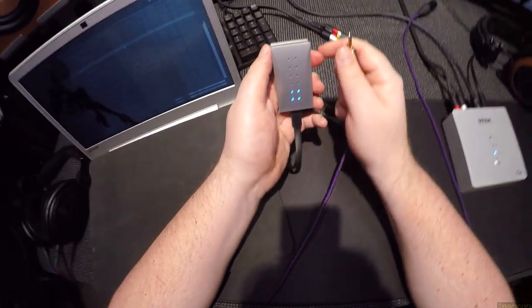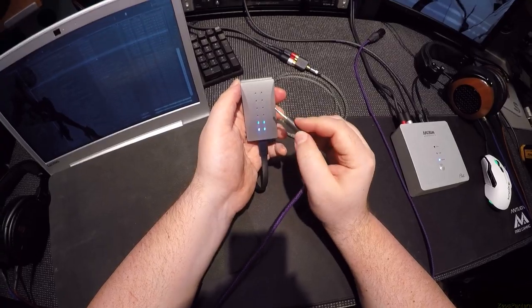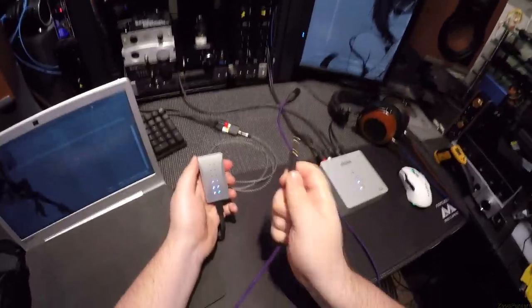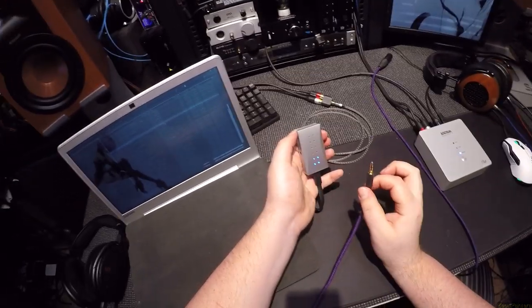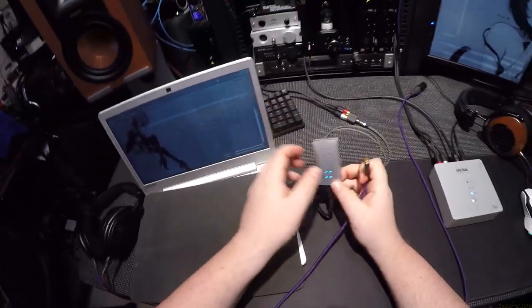So, you get 6 × 2 LEDs. And there's no app to control this. I'm touching it now, and it hurts. But I'm doing it for you guys. You can see it's just a blue VU meter, and there's no volume control on it.